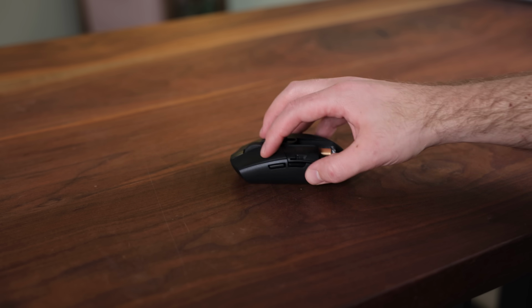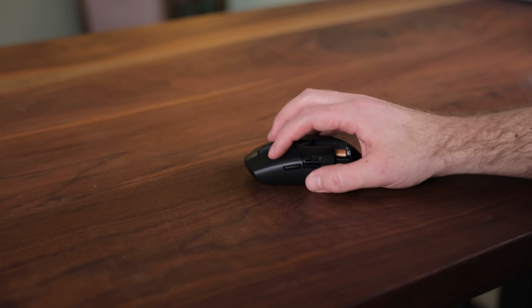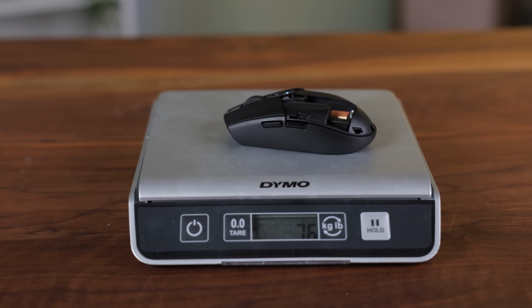And if you want to go super jank and take off 8 more grams, you can use it without the battery cover on the back. Now it's at 76 grams. Not bad, huh? You might be worried this makes the mouse super uncomfortable to use, but in reality, if you use a claw grip, you really never end up touching the exposed area in the first place. Although I admit, it's really ugly to look at.